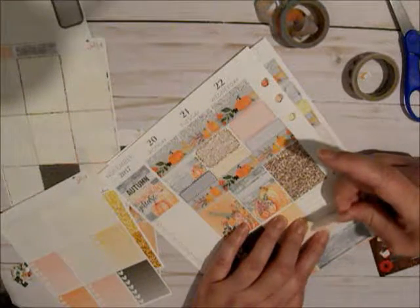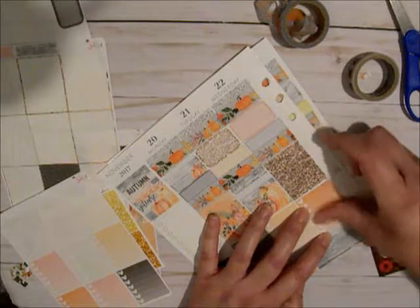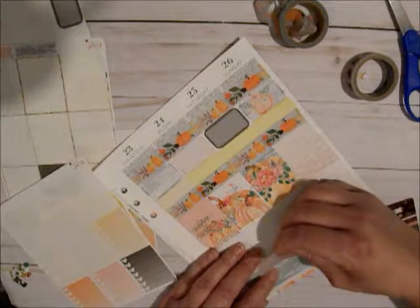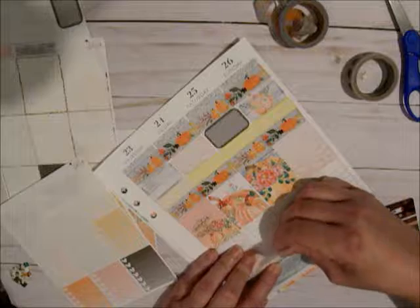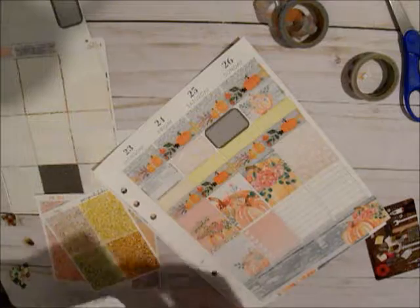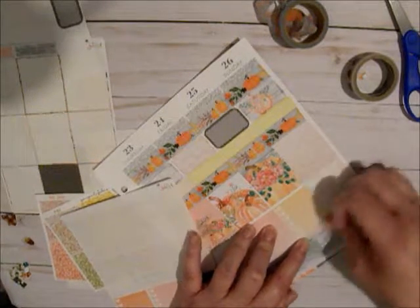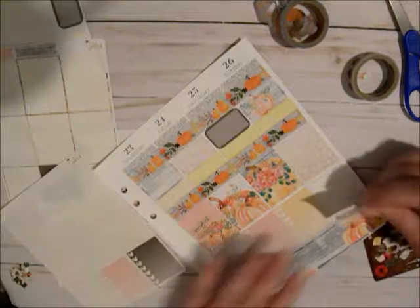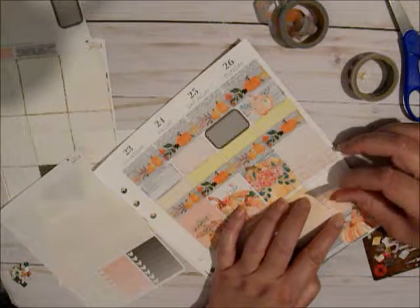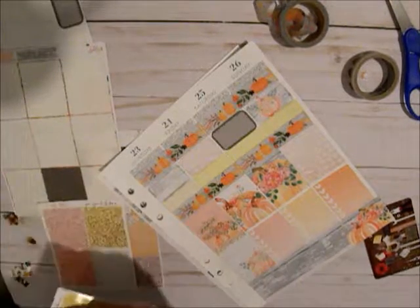So this week has been a pretty boring week. I did go to Hobby Lobby and caught some pretty good deals there. They do have their Christmas paper half off, like their scrapbooking paper. And their regular decoration, or like wrapping paper and stuff like that, is all half off.